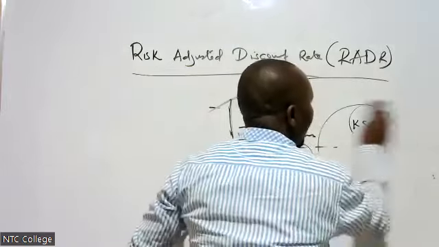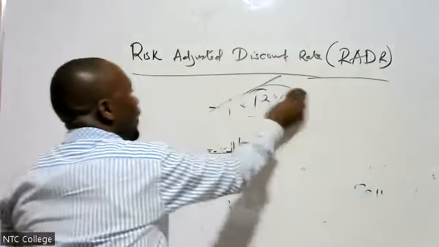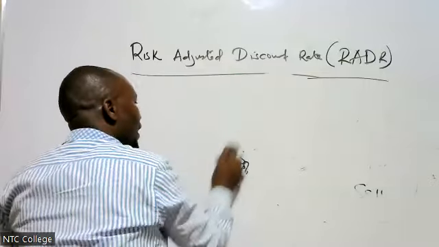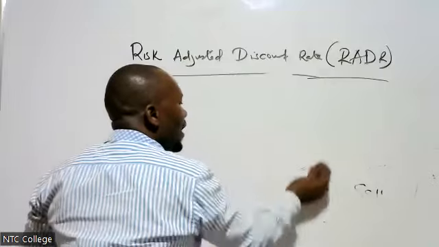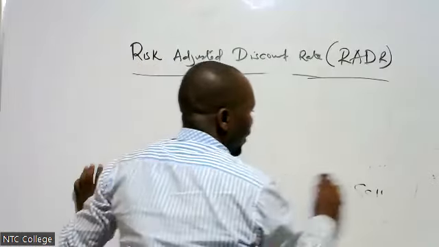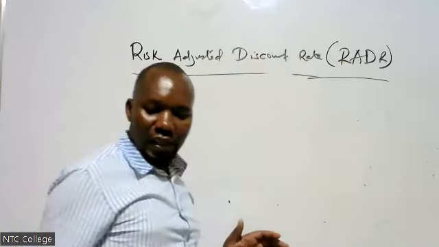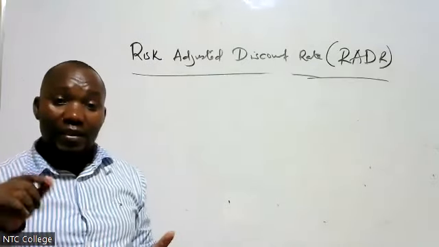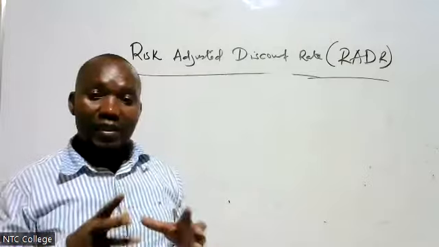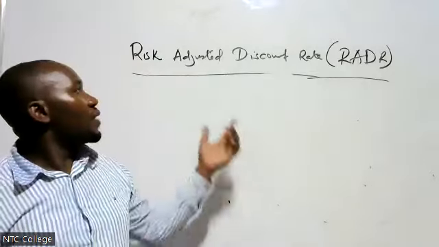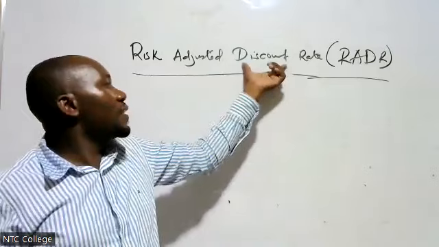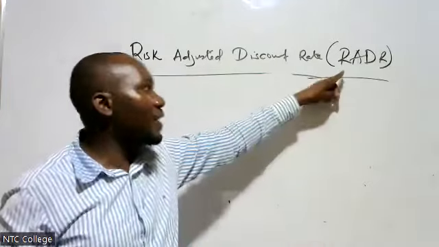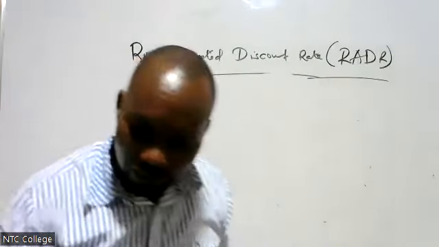Now, yeah, these loans are risky, and that is why a good investor needs to look at the specific risk on that investment or project. If the risk on that investment is inflation, you adjust for the inflation risk. If it is caused by changes in the exchange rate, you adjust with that. So you have given us the discount rate, but can we look at the specific risk on that project so that we adjust it? It is a risk-adjusted discount rate.